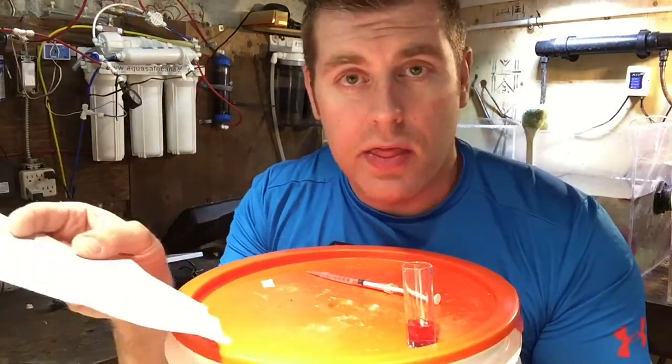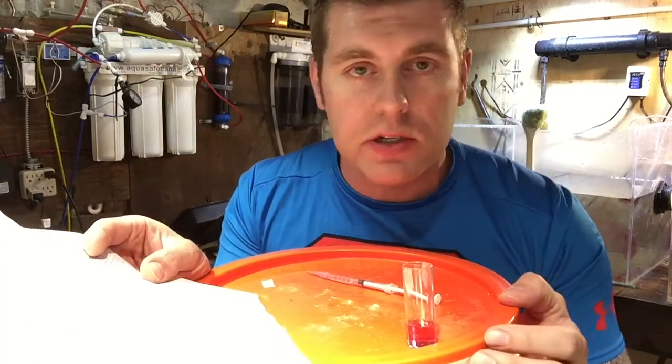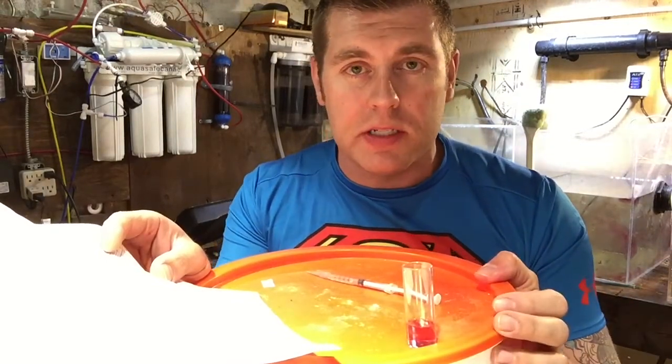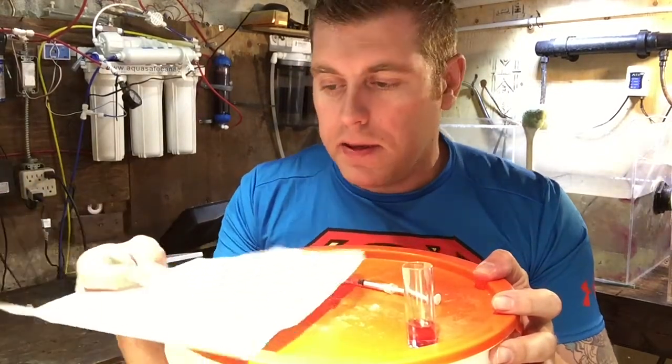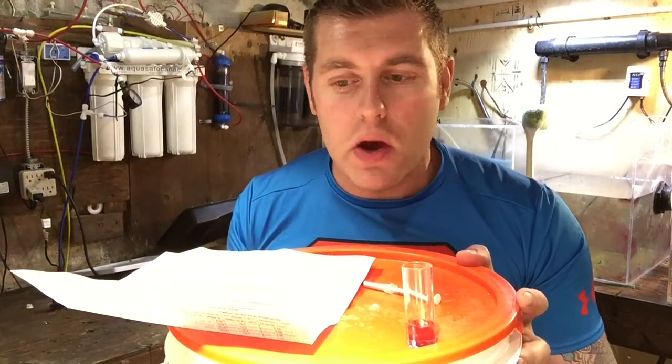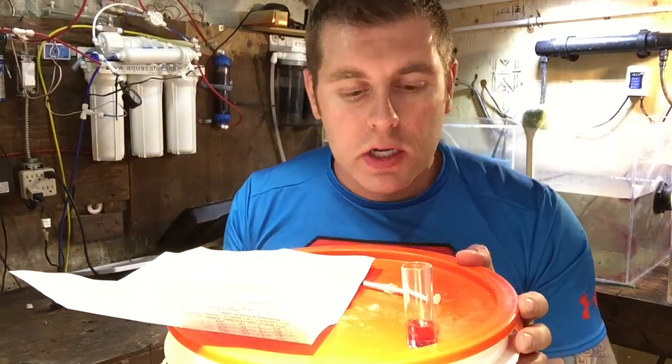Salifert actually has a buffing agent you can add to your water to raise the KH naturally — that's what I'm going to have to do to mine. That's pretty much all you do for this test. It's a simple test and it's very important in your tank to keep your dKH and alkalinity in check. I wanted to show you guys up close and personal how to do it step by step before I went ahead and buffed the tank.